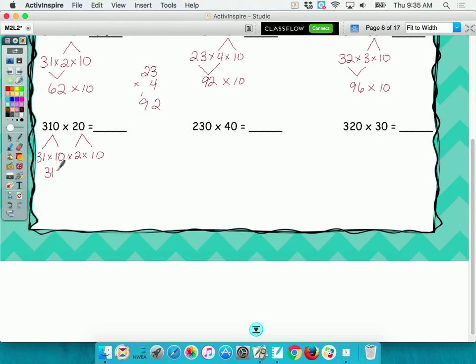So I'm going to rearrange, and I'm going to combine when I rearrange. I'm going to do 31 times 2 times 100. Where'd my 100 come from? 10 times 10. I did that in my head before I rewrote it. It's 62. 62 times 100. Don't skip steps when we're just starting, okay? So now Maite says the answer is 62 hundredths, which is 6,200.